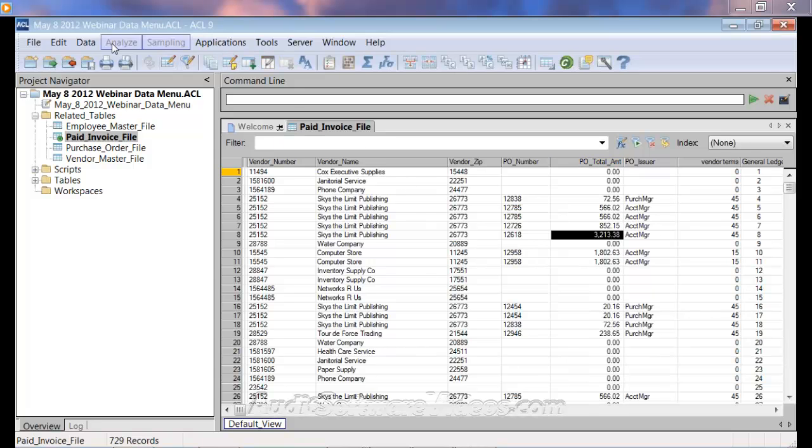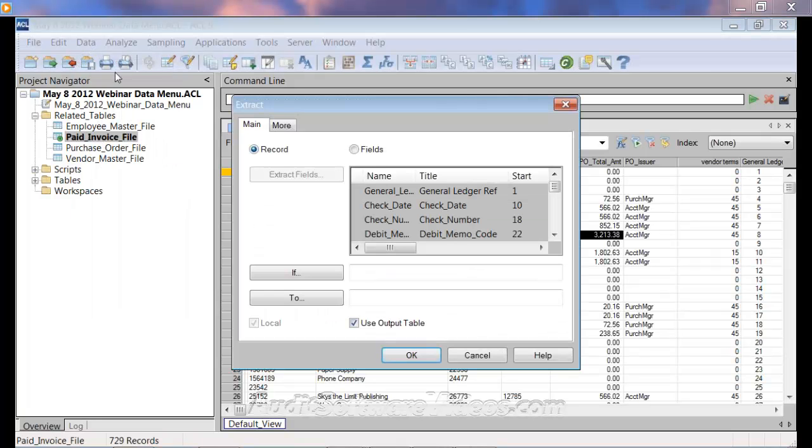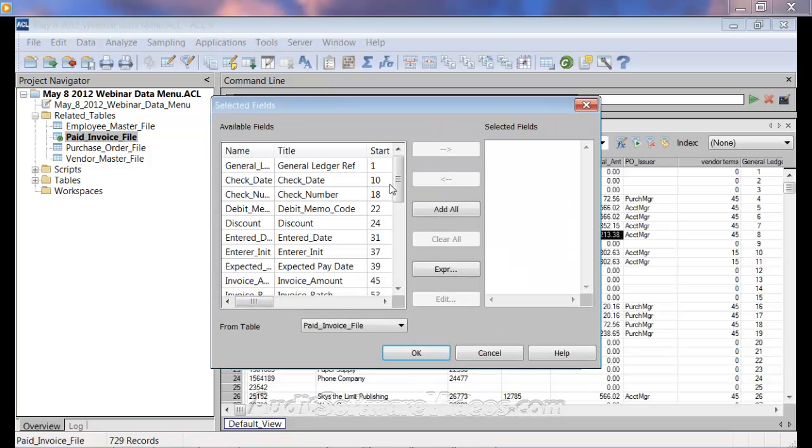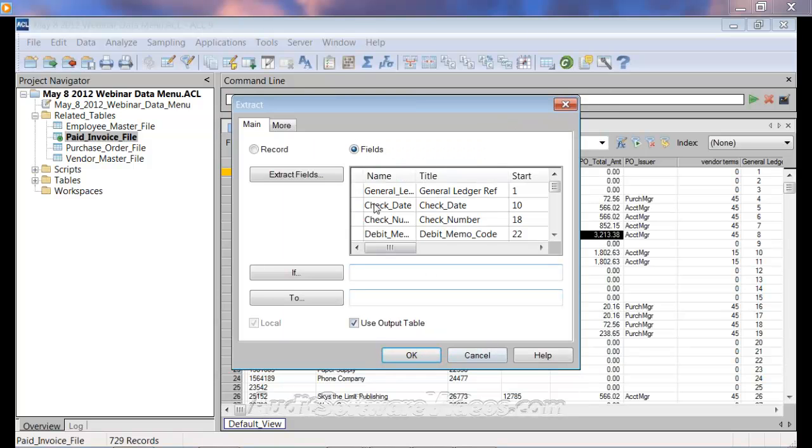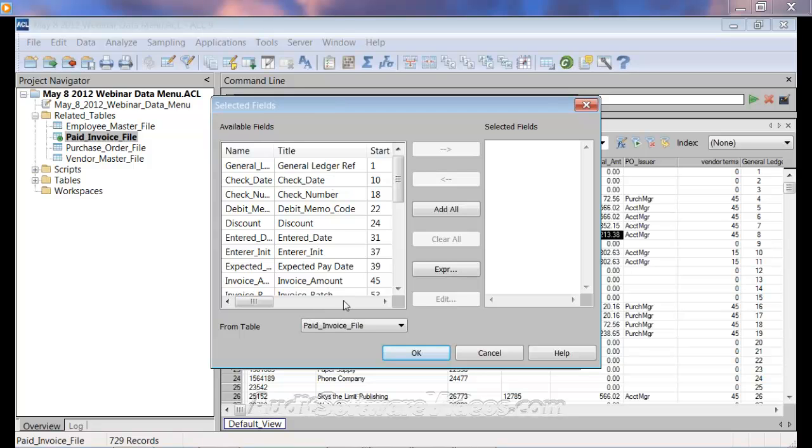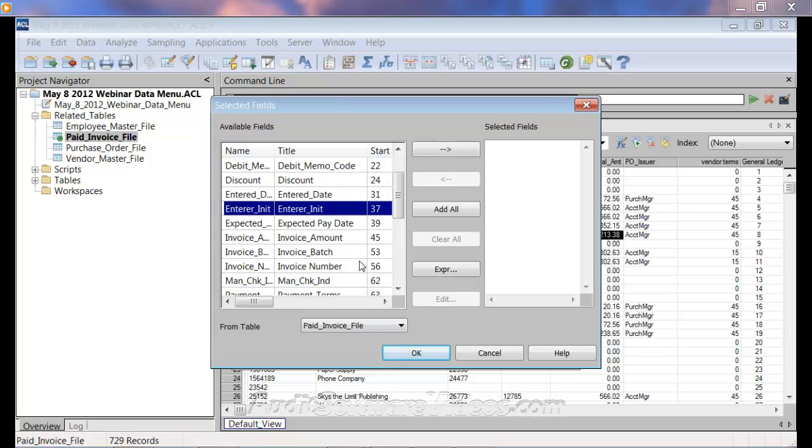The only thing I would warn you against is if you then try to extract this data, you can select fields, but notice I'm still only extracting fields from the current data set. So like I had said before, you can go into these other toolbars here in ACL.